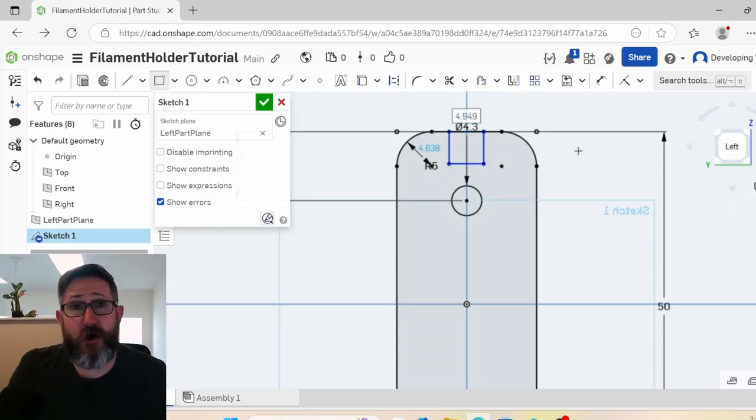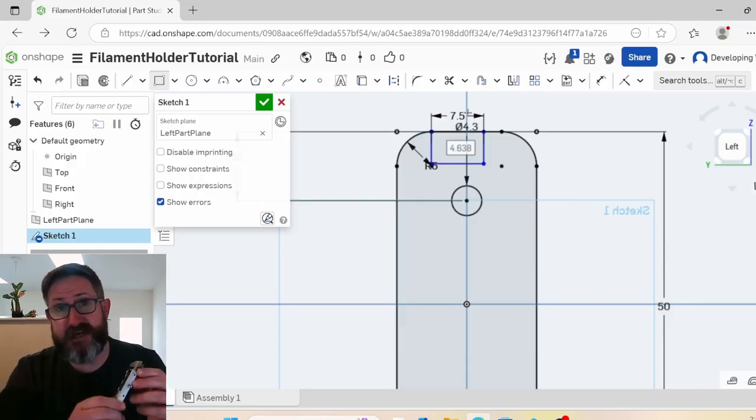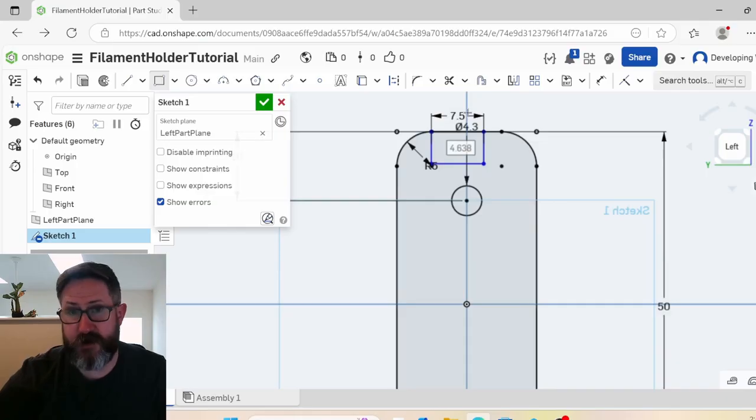Now, depending on what aluminum profiles you're using, you may need to change these dimensions. I have 40-40 profiles, so for me, my measurement here is going to be 7.5. Now, if you were using something more like a 2020 profile, you probably want to use something like 6.5, but it would be good for you at this point to have a micrometer, something just like this here, and go ahead and measure exactly what you want your standoffs to be. So for me, it's 7.5.